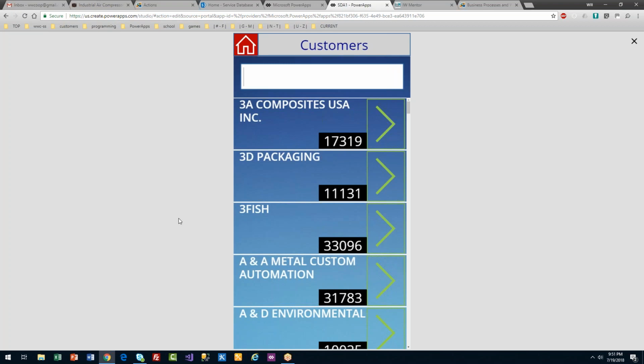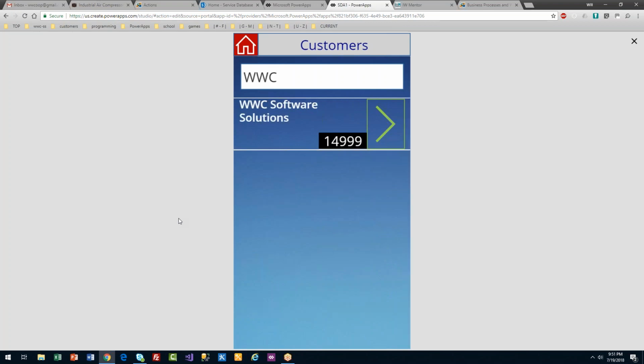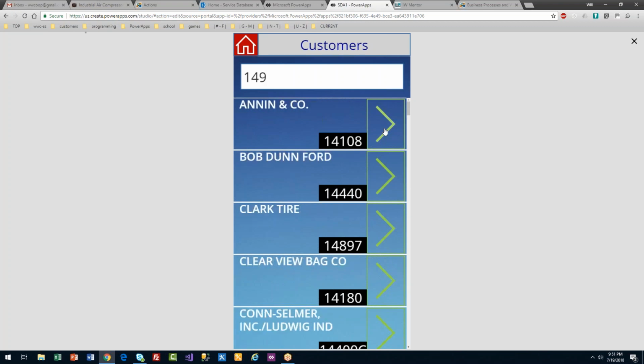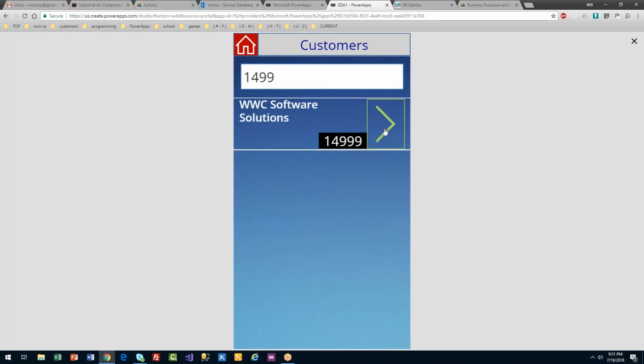So if you can imagine, this is what the service technician sees when they're holding up their tablet or phone and they're in the back of the warehouse of their customer and they need to close out the job. Okay, they got to find the customer name. So it's a hierarchical data structure. They got to drill down to get where they need to go. Okay, so if you remember, my business here is WWC. So I'm typing that in. They might have the account number. If they have that, they can type that too. So notice my search box works in a dual mode, if you will.